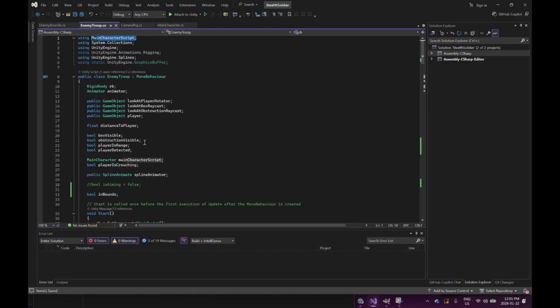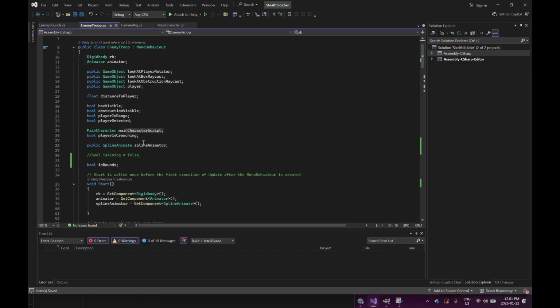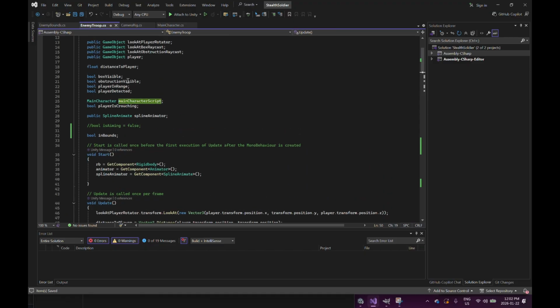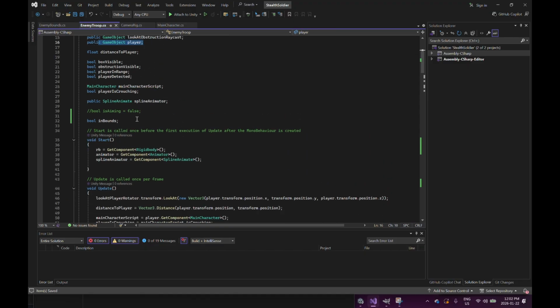So using main character script, I have main character script as a variable, and in the update function I set the main character script to player.getComponent main character script, and I also have the player name object.